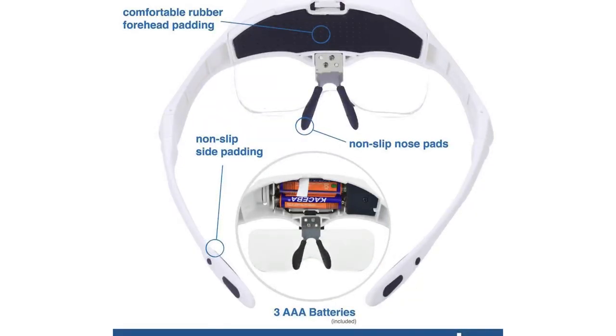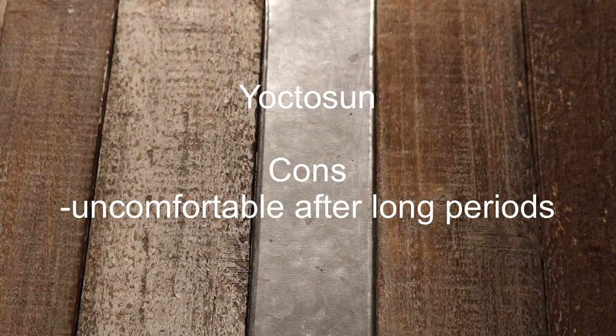The light was really what I was looking for and what I used them for. This product uses three AAA batteries, and the battery pack mount is in the front on your forehead, which can get rather uncomfortable after long periods of time. When I would stop stitching it was because it got uncomfortable — either the nose piece or just the overall fit. It looks like they've improved the product a little since then with more rubber nose pads, but it would still get very uncomfortable to wear over time, so I started looking for something else.